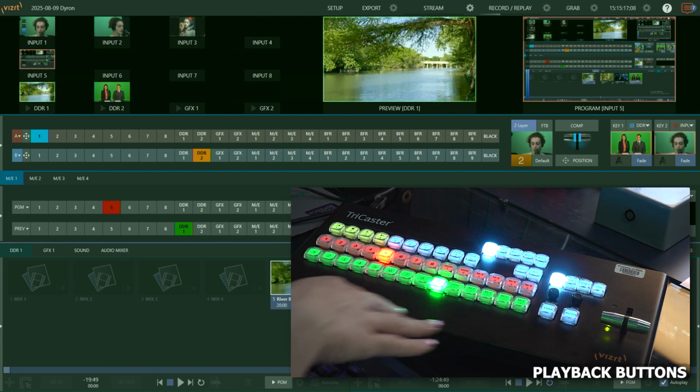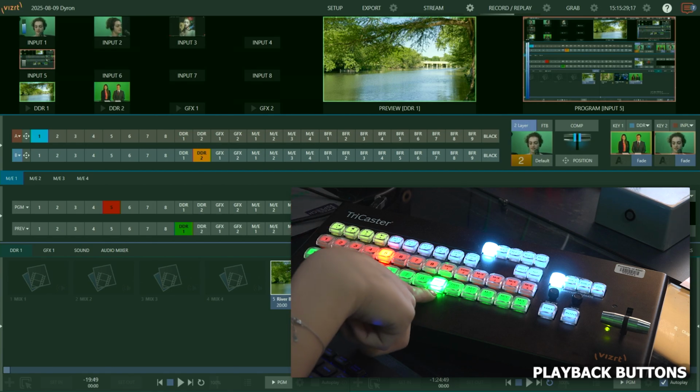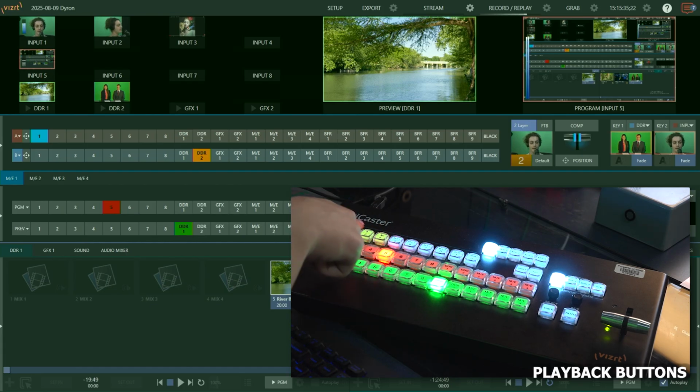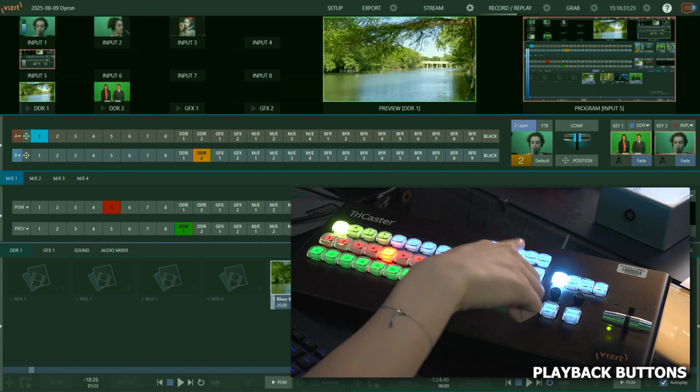All right. What else can we do on the board? As you can see here on the top, you have some playback options. You can use those to quickly play back what's in preview. For example, I can see that right now DDR1 is in my preview bus, and if I want to play it using the board and I don't want to play the video using my mouse, I can access these playback options by using my shift button over here.